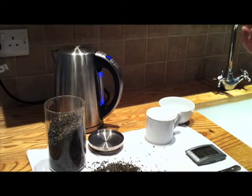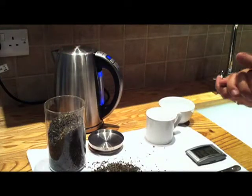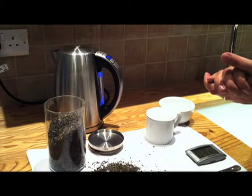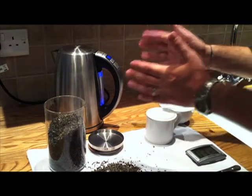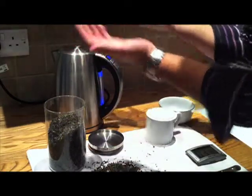Also worth listening to the sound that your kettles make. A lot of tea taters will listen to the sound of the boiling water. You can see I'm starting to see some beautiful wisps of steam coming up from the spout, so for me we're nearly there. I'm just going to give it another few seconds and there we go. I'm starting to see quite a generous flow of steam. I'm going to turn off my kettle now.